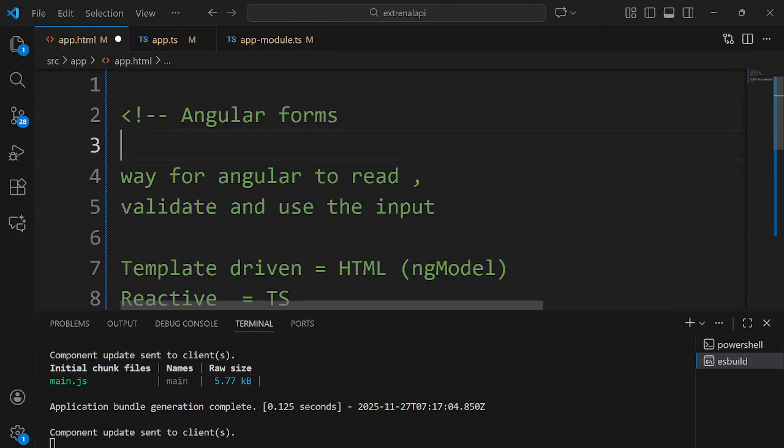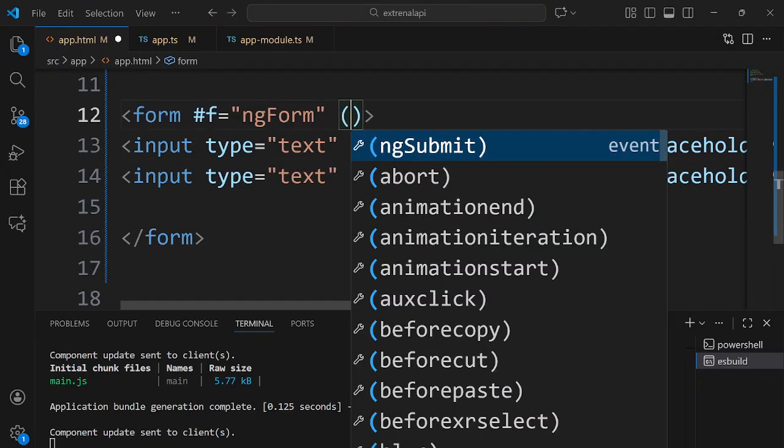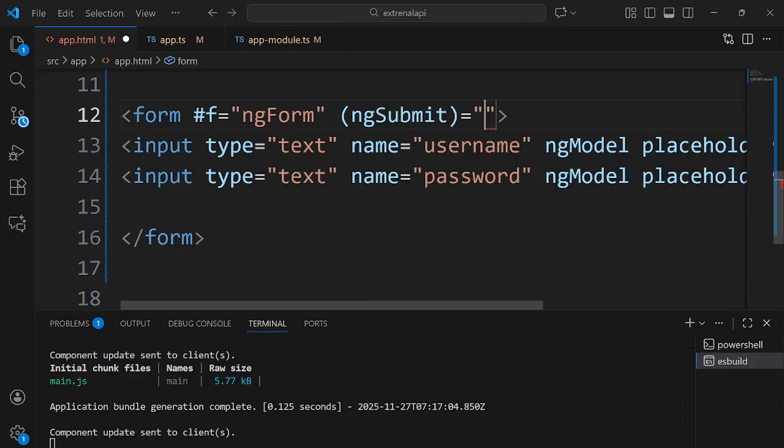And here I was telling you that I will be adding a submit button to this to read the form data. So I'll have an ngSubmit, and upon submit of this form, I will have a function. Let's call this save or something, and this template variable is something which I am passing so that it contains all the data about the form.